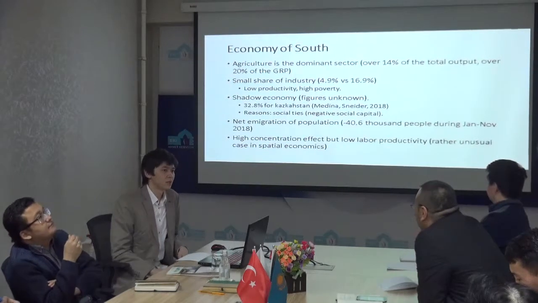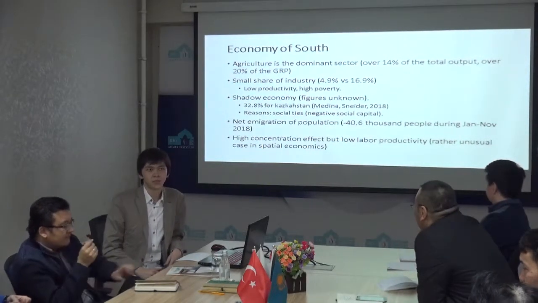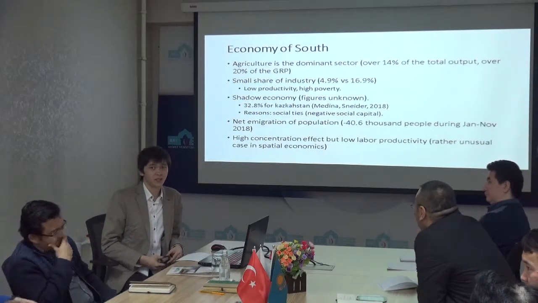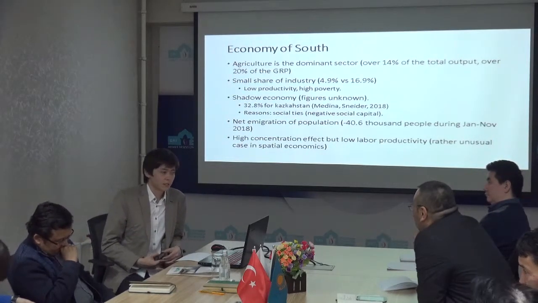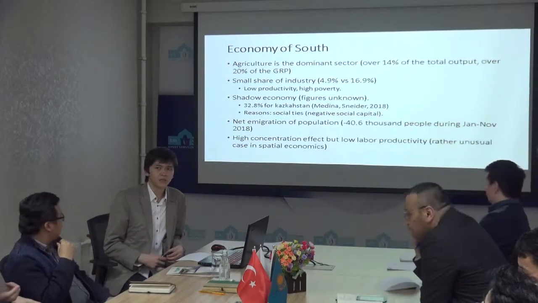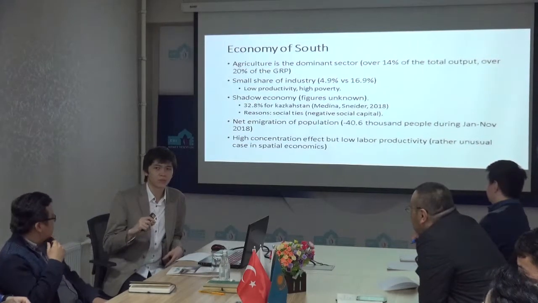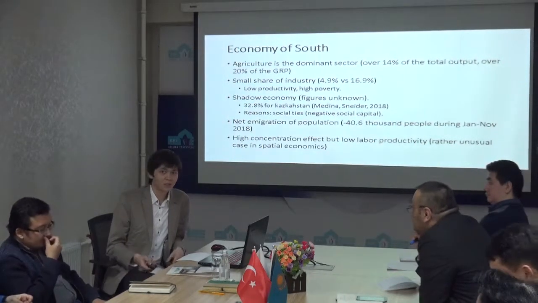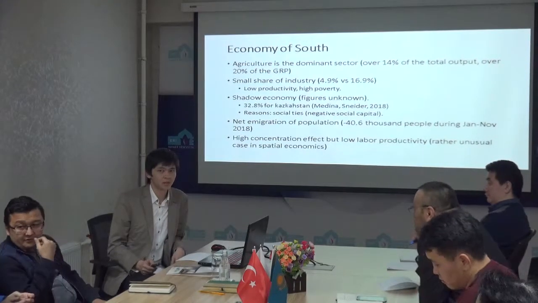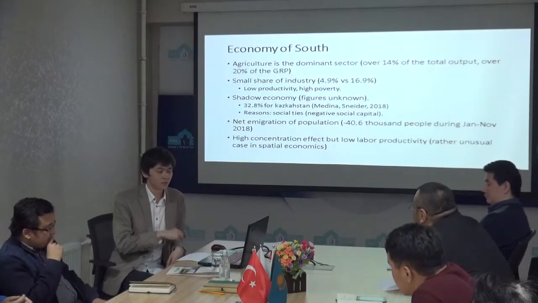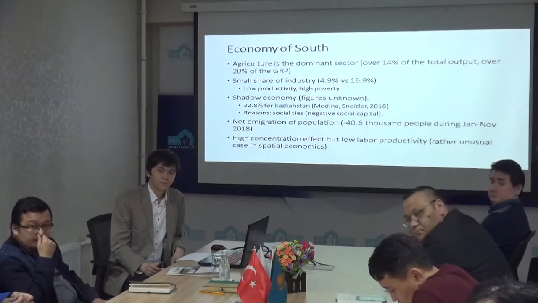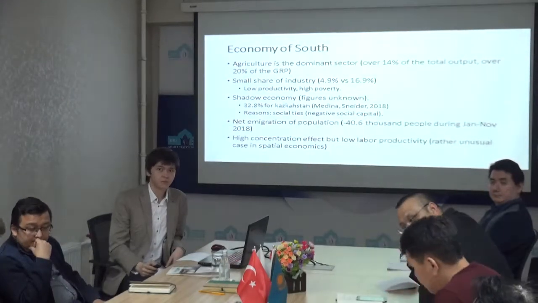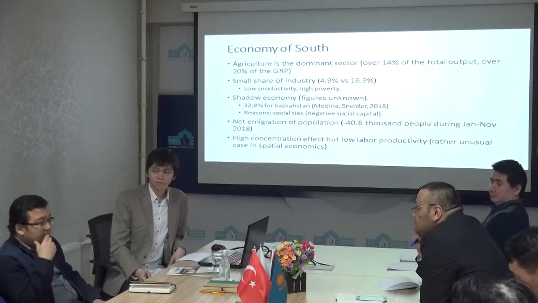The official figures of unemployment are very unrealistic, I would say. According to official statistics, it's about 5%, but I would say it's much more than that, especially in South Kazakhstan. The official number for the whole country is 5%, and it's even lower now, about 4.9 or 4.8. But I wouldn't believe that. I feel that it's much higher than that, and in southern Kazakhstan it's even higher.